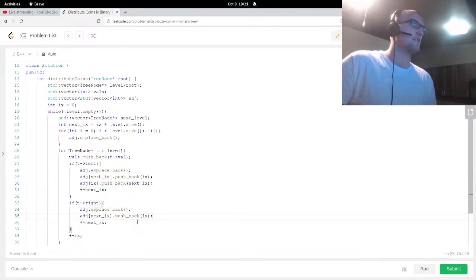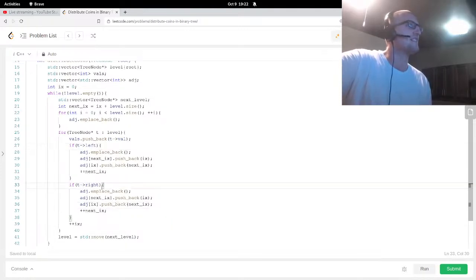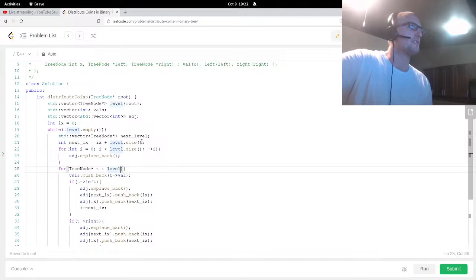This is not as easy as I thought it was going to be. I didn't think this was going to be that hard. This is really complicated. I don't know how to make this easier.